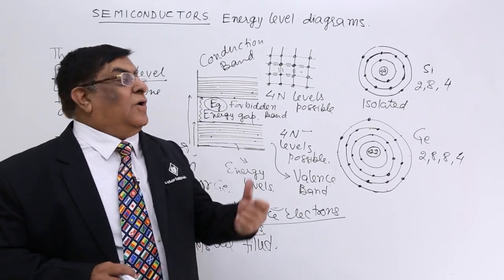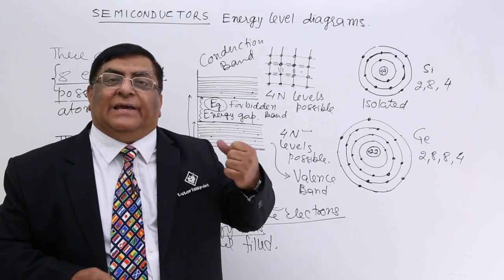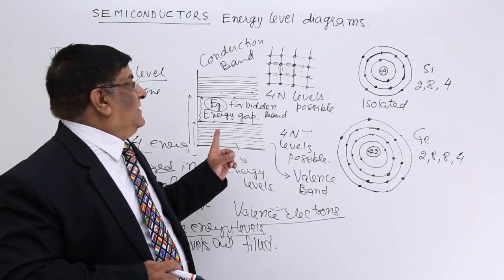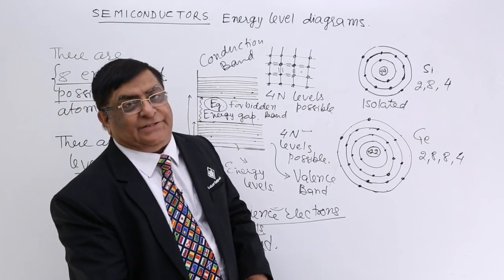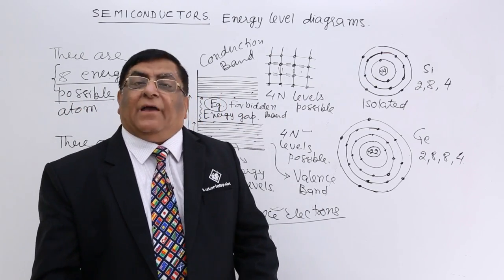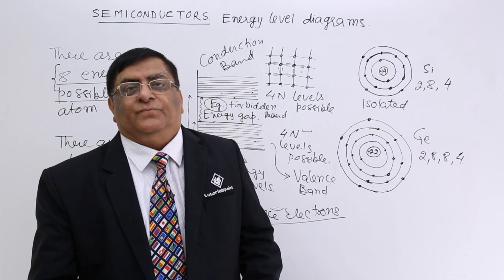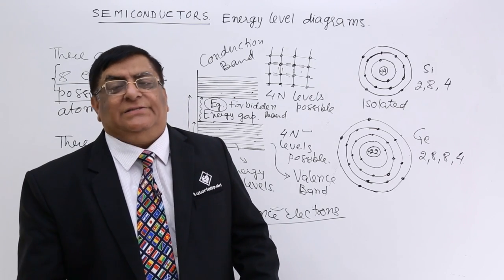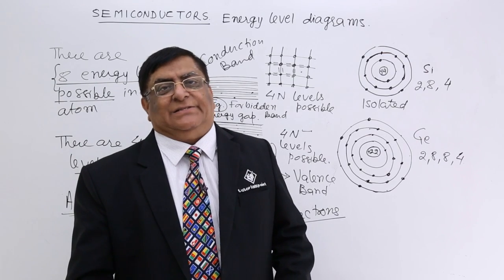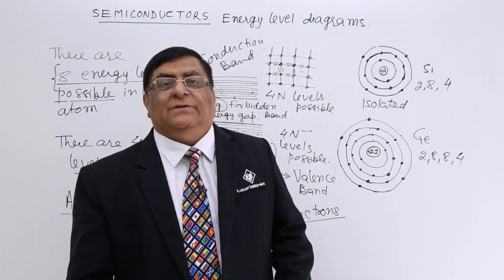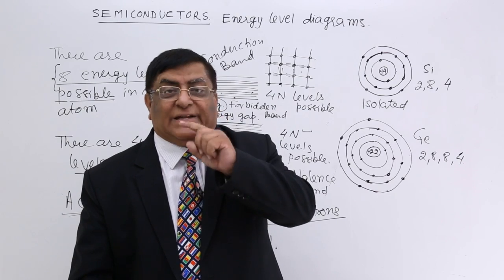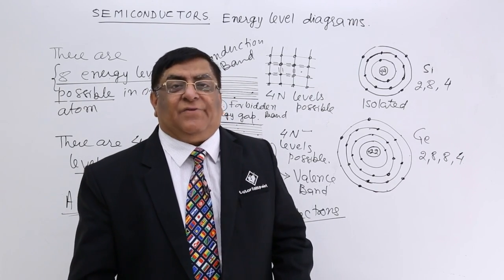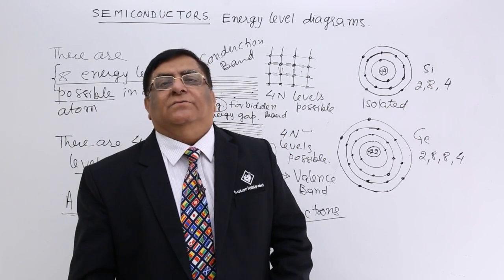Now, on the basis of this, we can again classify the material. How can we classify the material on the basis of energy gaps? See, I will make this diagram three times, one for metals, one for insulators and one for semiconductors, and that will make you understand the difference between them. That is one way of classification, and this is the way we are going to pursue in all our chapter.